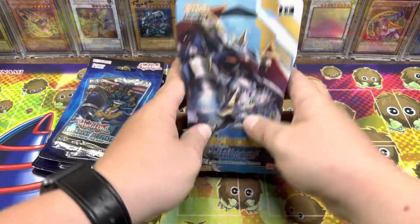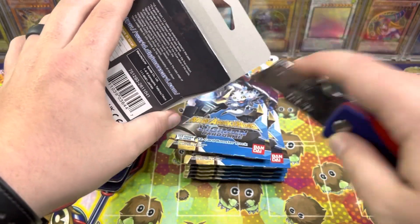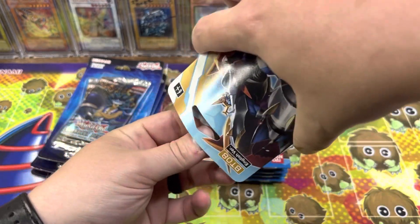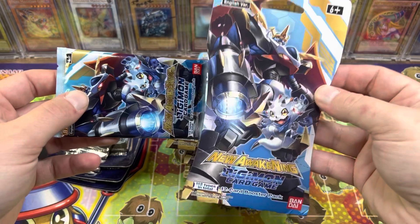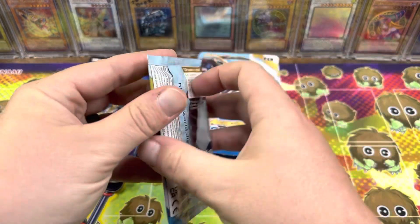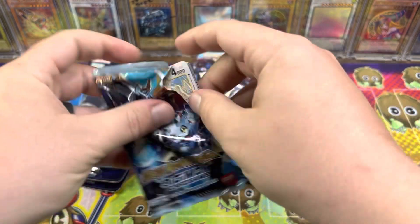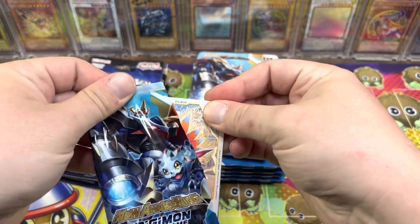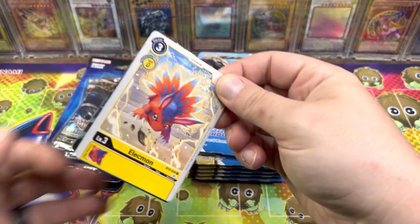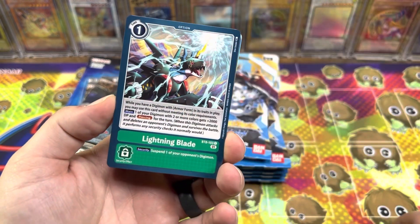These are only double blisters, so we're just going to go into Digimon real quick and open these blisters together. I love the packaging on Digimon blisters — it's just a piece of tape. If you want to keep the blister, you can't. Plus, there's no chance of accidentally bending the pack, because I've definitely done that before trying to get a pack out of one of the rigid blisters like Yu-Gi-Oh! does. Pokemon's packaging is nowhere near as good either.